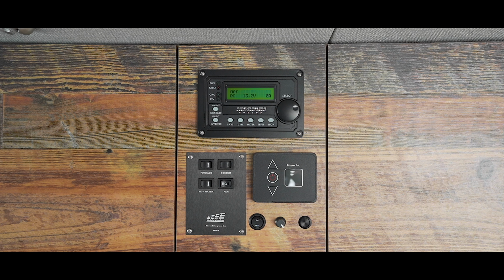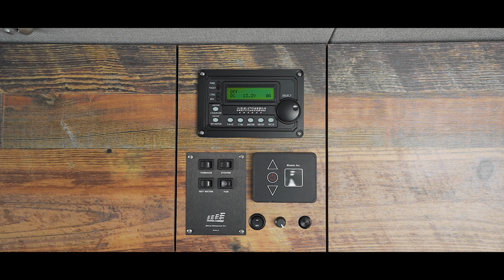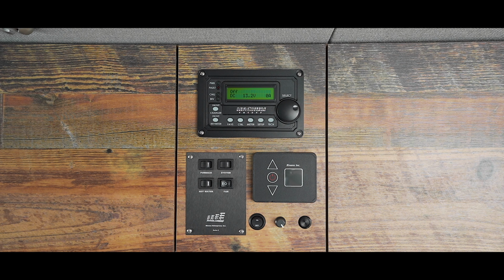The top row of your screen tells you the operation of your inverter. Currently, the inverter is doing nothing, so it reads off. The bottom row shows your battery's current voltage and amps going in or out. Here, you can see that 0 amps are going out of or in the inverter because it's not inverting, nor is it charging. What you're seeing on the screen is the default display.